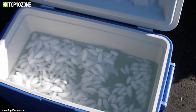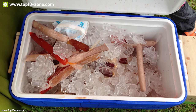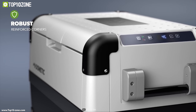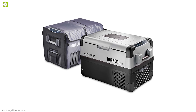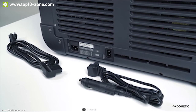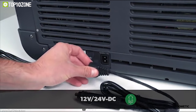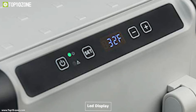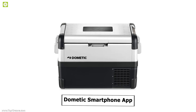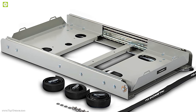Most coolers on the market use ice to keep items cool, but over time that ice melts and can flood your items inside the compartment, creating a hazard. Meet the Dometic CFX 50W, a 3-in-1 cooler that can serve as a cooler, fridge, and freezer. This powerful cooler can ensure a lowest temperature of minus 22 degrees Celsius for your camping food supply. It comes with an AC or DC plug-in adapter with a 12-volt adapter so you can plug it into your car's cigarette port while driving to your campsite. The CFX 50 features an LED display to set accurate temperatures, and you can also control it via Dometic's smartphone app. It has a built-in USB port to charge small devices and comes with 3-stage battery protection to ensure safety for your car battery.